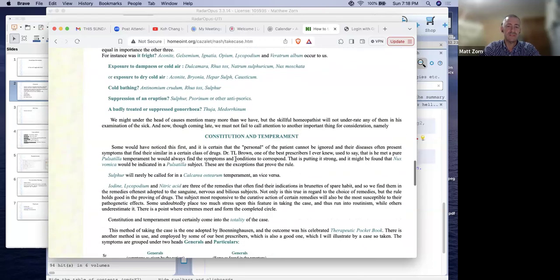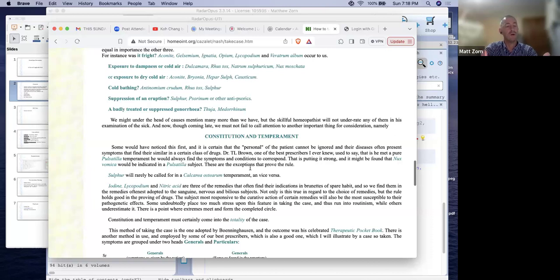And then constitution and temperament. If we can see the temperament, let me give you an example. If somebody is typically more sensitive and tends to be weepy, and in their acute they're sensitive and weepy, we're not really going to pay too much attention to that, because that's their natural state, who they are.